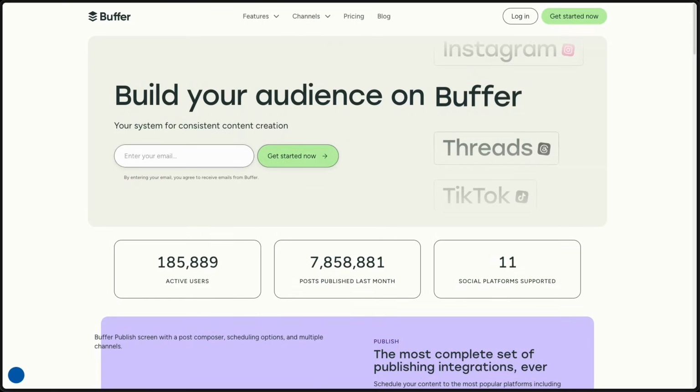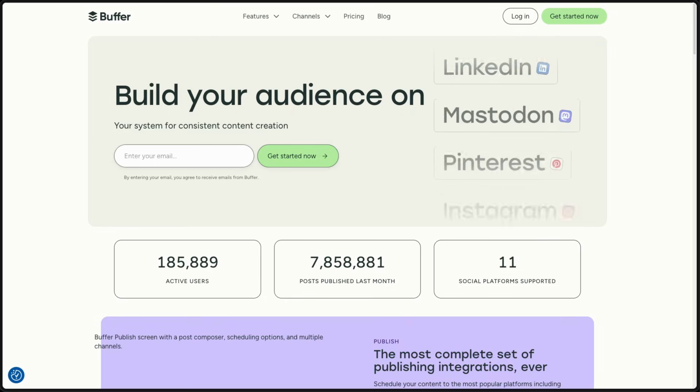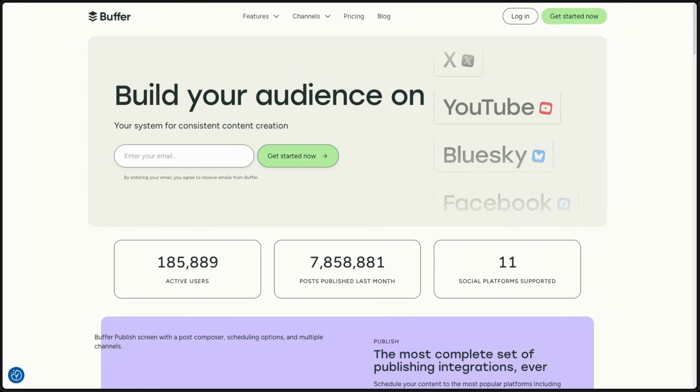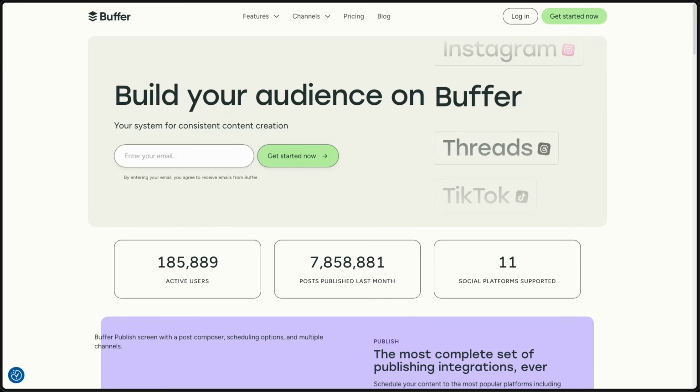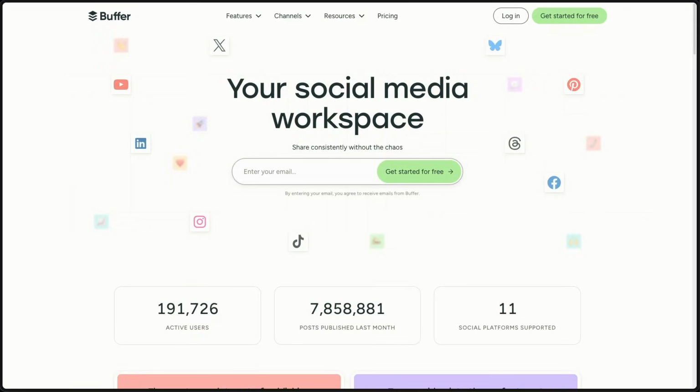So a couple months later, we released another iteration of the homepage hero. This time we had this scrolling feed of all the channels that Buffer supports, talking about building your audience on various channels. And while this did a better job of communicating what Buffer could connect to, it also felt a little plain. So we pushed ourselves further in terms of communicating how many channels Buffer supports, but also wanting to explore animation and interaction further. And this is the version that's still live to this day.